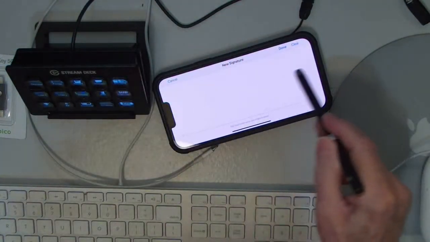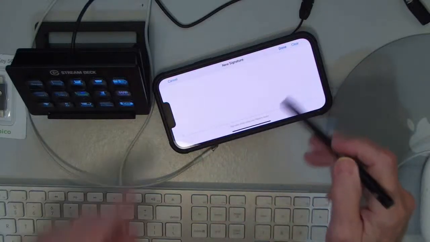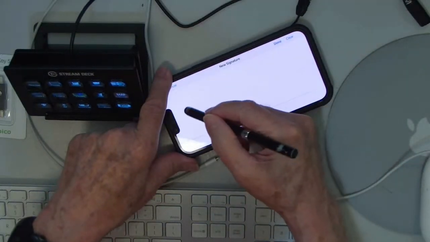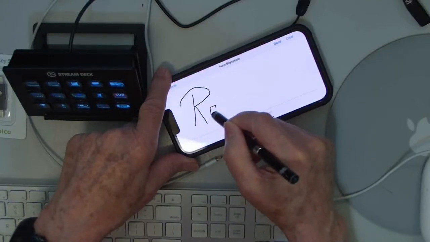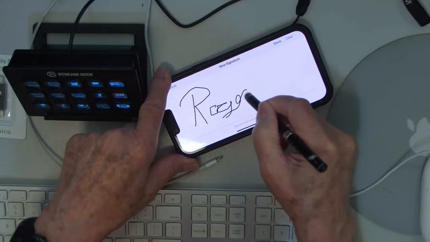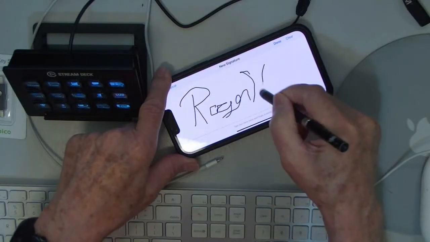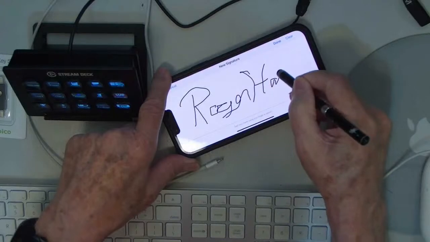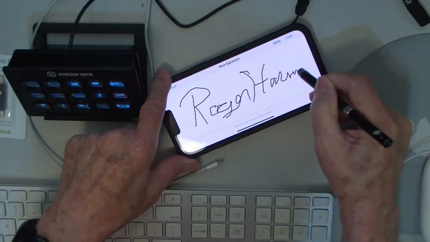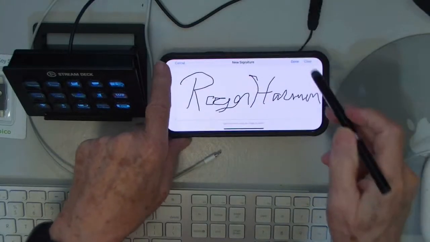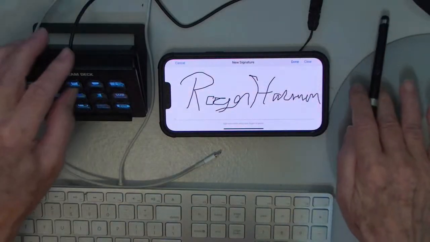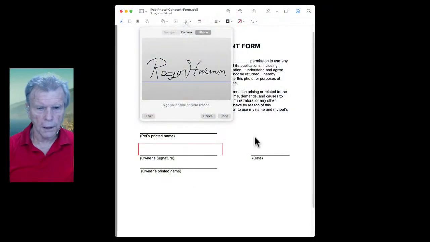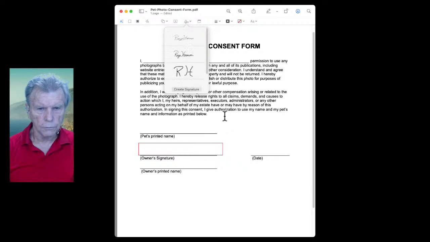You want to make your signature as big as you can. And you can either hit done right here on your iPhone, or you can hit done here on Preview.